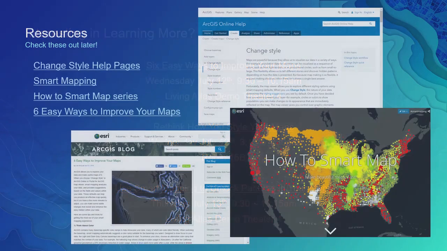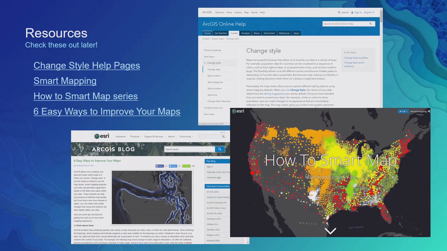And then also at the end of the conference, these slides I believe will be available, and this will have more information about how to use smart mapping. There's a whole blog series and story map series that is an instructional for how to get started with using these different methods we showed today, where it breaks it down to the basics. Which buttons do I click? How do I get started? Why would I use this? The How to Smart Map series really goes into detail on that and really dives in.